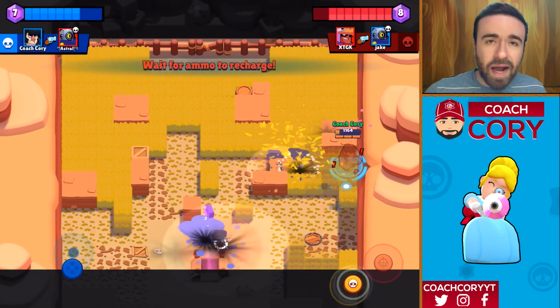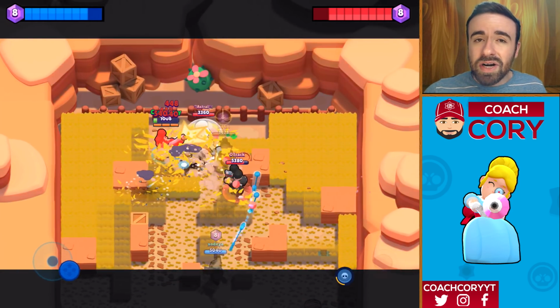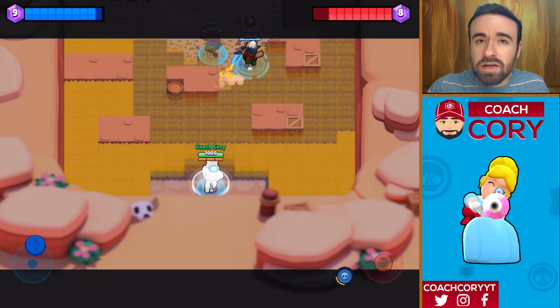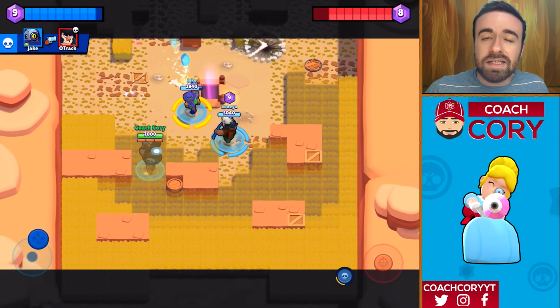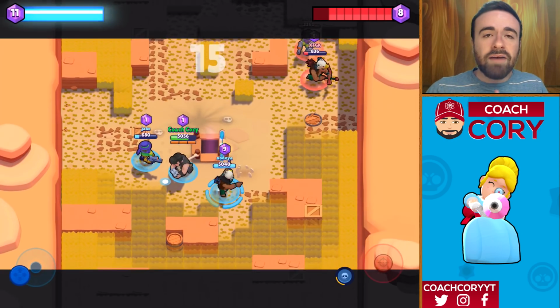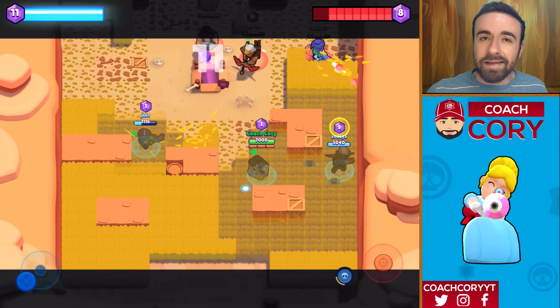If you can't surprise anyone, go for chip shots, build up your super that way, and then try and super their gem carrier or just multiple brawlers at once. That's really what you're going to try and do. As a Tara, build up that super and super their gem carrier or multiple people, get that kill, and you're going to be able to turn the tide of the game. At the least, even if you kill the gem carrier and you don't pick up their gems, you're going to have someone carrying their gems who's not really meant to. So that's better than nothing.